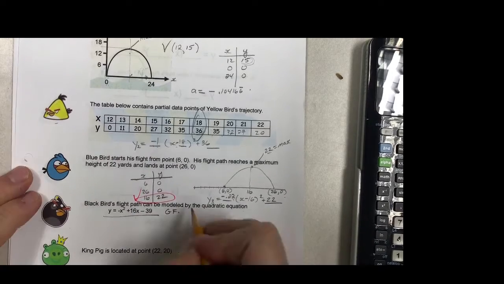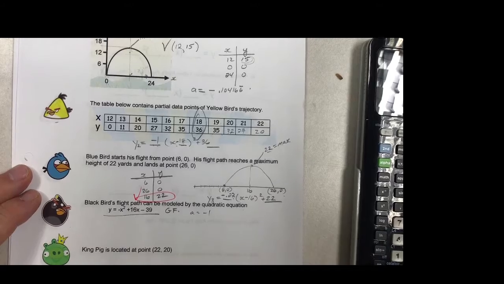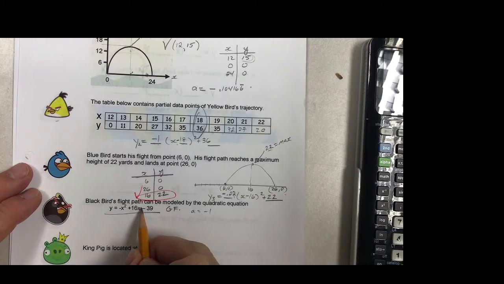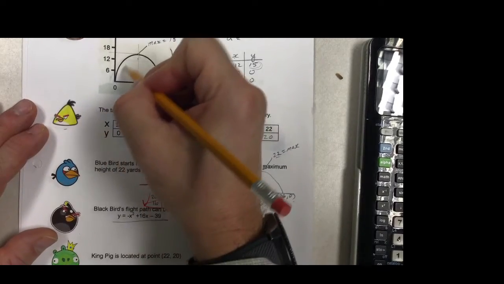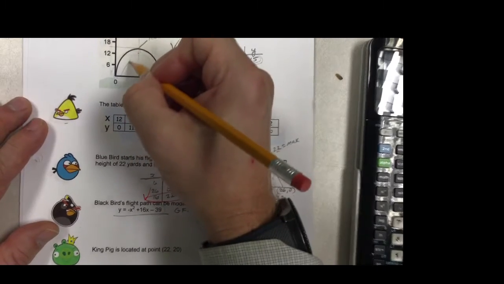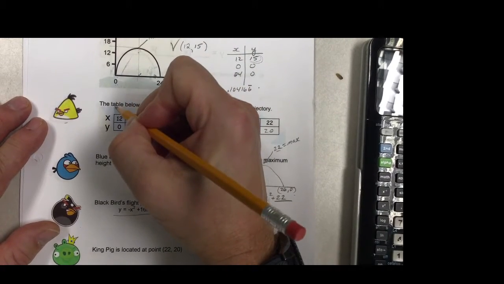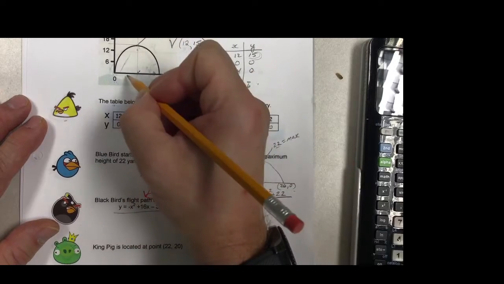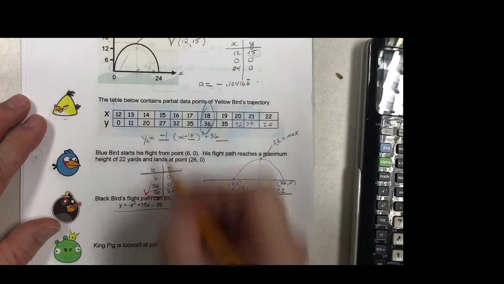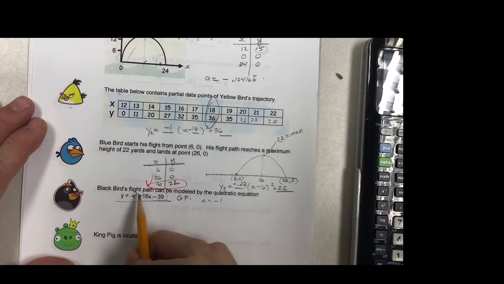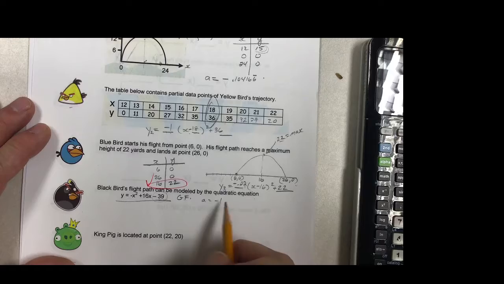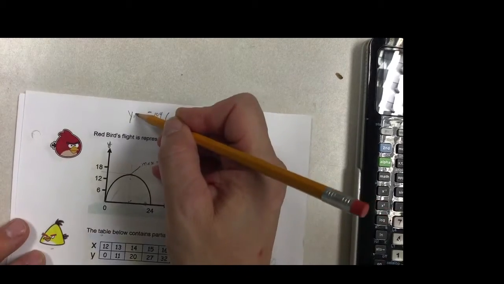We do know that the a value is negative 1, okay? And we also know, and I don't know if you recall, but the c value, which is the very last number there, that's where it crosses the y line. So it crosses at negative 39. So it starts kind of like here, and it goes down, and down here at negative 39. So it's way down, okay? That's where your quadratic will cross. But we're not going to be worrying about that right now. All we want to know is, can we graph these things on our calculator? And the answer is yes. So we put it in y1 here, normal, y2 in standard form, y3 in standard form.